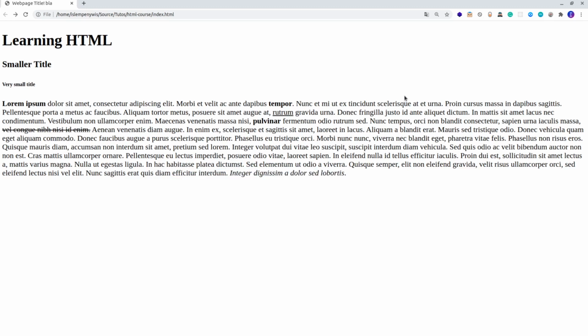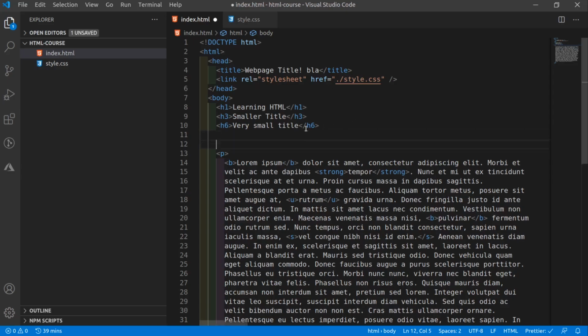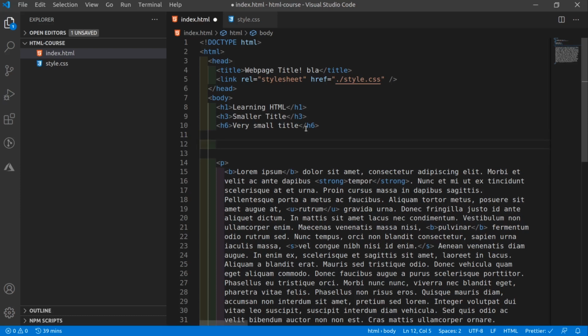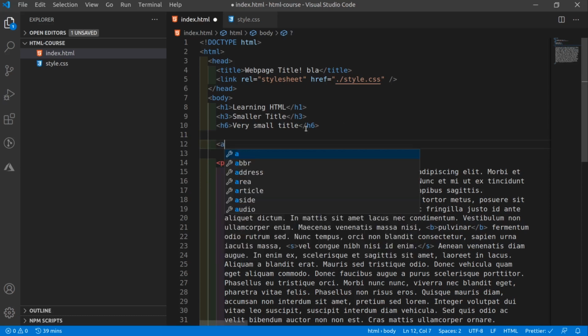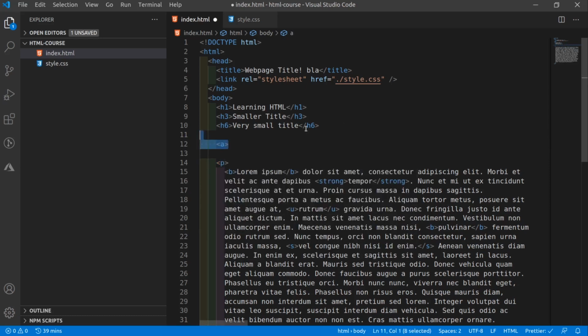Now let's say on our web page we want to do a link that takes us to another website. For example, we want to take the user to iPreneurs.com, or to Google or any other external link once they click on that particular link. For creating links in HTML, there is the A tag, which is a shortcut for hyperlink. You just put an A in there and that's it. This is actually the tag.